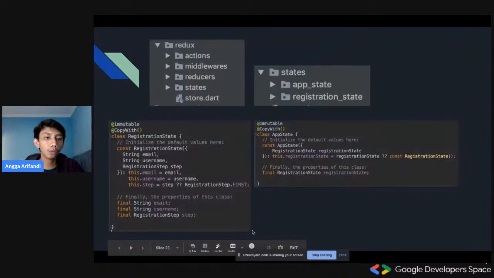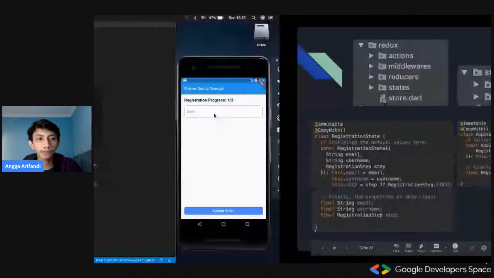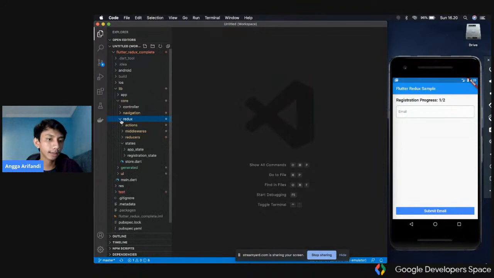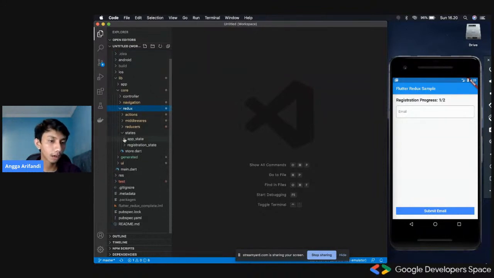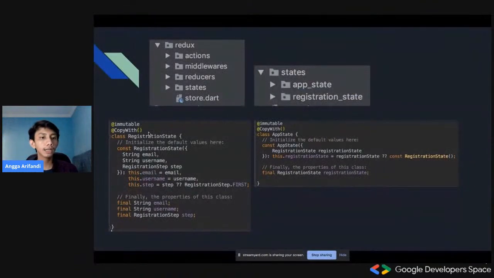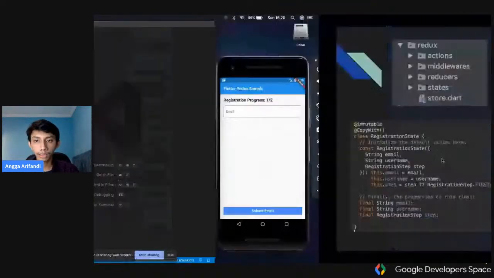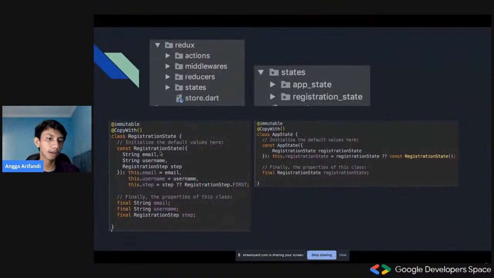So first of all, we'll go into the Redux folder inside the main core folder. We'll first talk about the state. We have to prepare the state for this screen, which is the registration state, consisting of a simple email string and a username string as well.